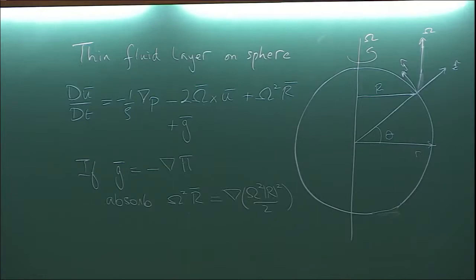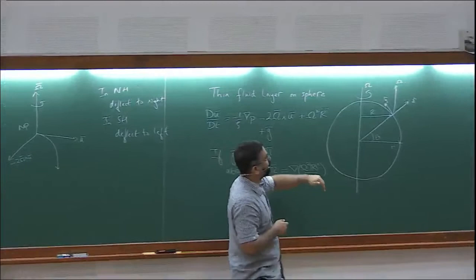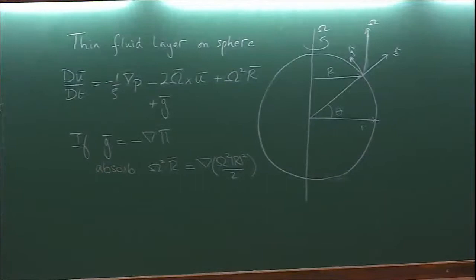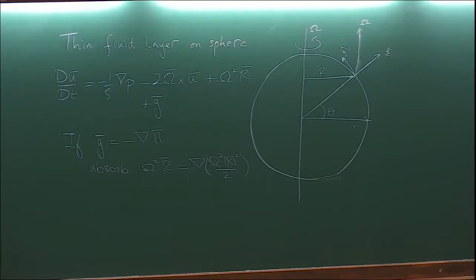And the final assumption is to really think that vertical variations of the horizontal velocity field are minimal. One way to think about what I've really done in that assumption is to say that everything has been averaged in the vertical. I'm only looking at vertically averaged horizontal velocity fields. Okay? All right, very good.